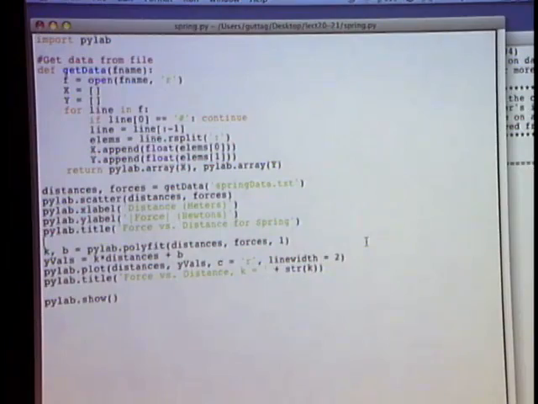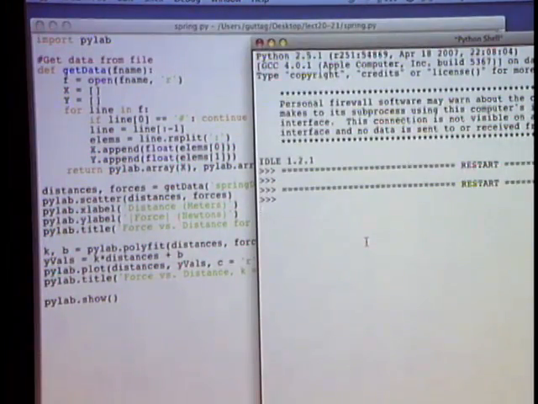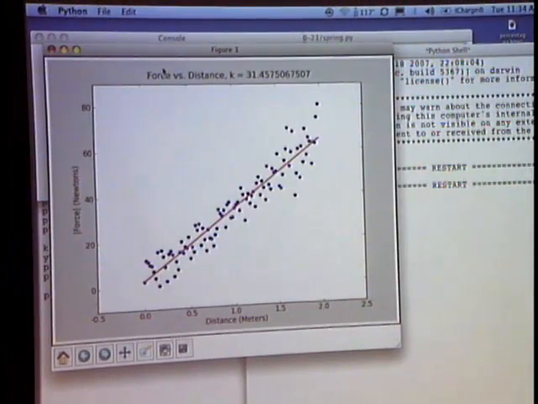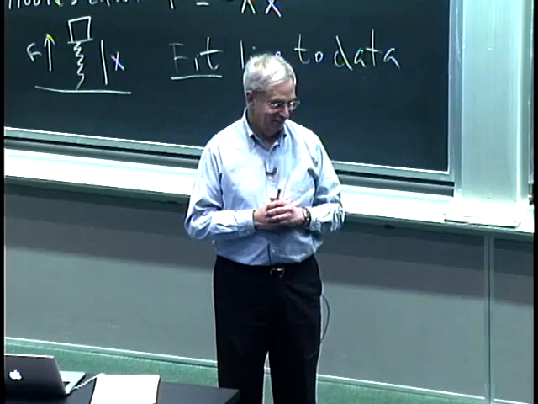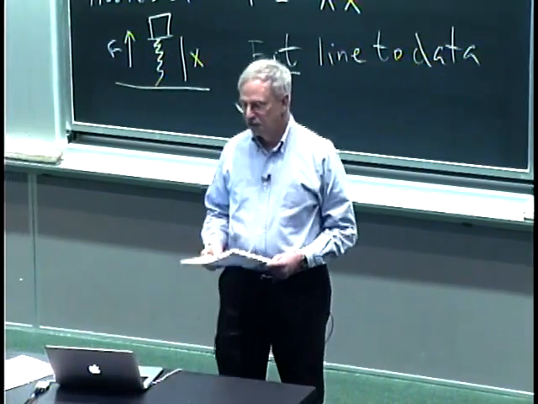So let's look at it. Here it said the K is 31.475, et cetera. And it's plotted the line that it's found, or I've plotted the line. You'll note a lot of the points don't lie on the line. In fact, most of the points don't lie on the line. But it's asserting that this is the best it can do with the line. And there are some points, for example up here, that are kind of outliers, pretty far from the line. But it has minimized the error, if you will, for all of the points it has. That's quite different from, say, finding the line that touches the most points. It's minimizing the sum of the errors.